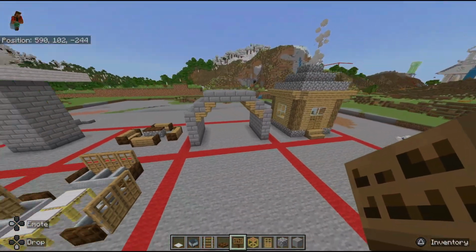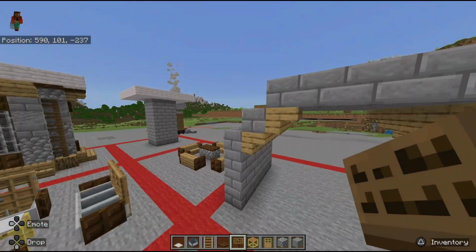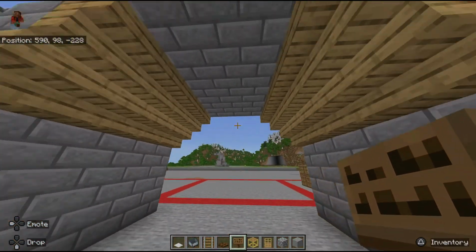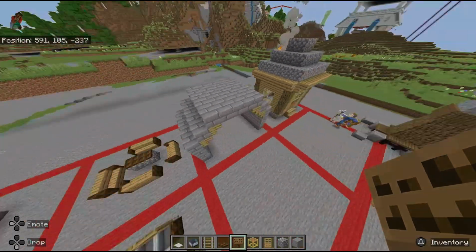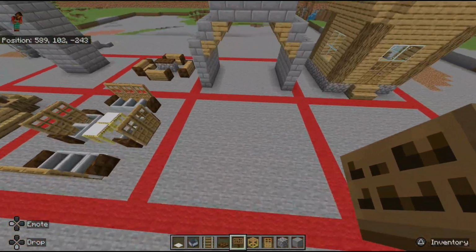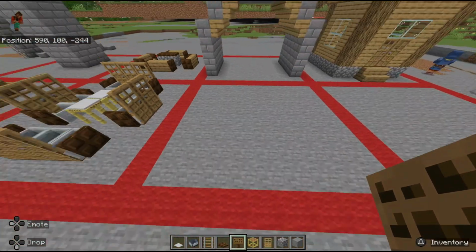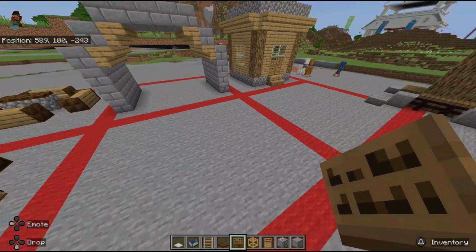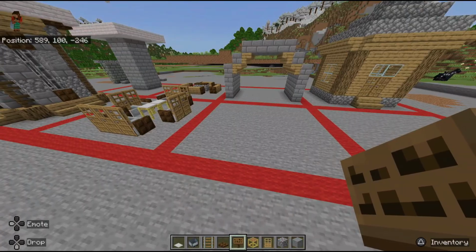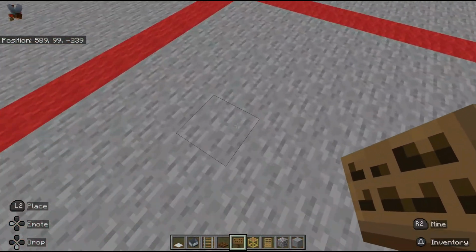But now we're going to go to the arch. This is just a normal arch I built. This is the before. And we're going to start on a little simple build over here, a little outline for the after, the more complex, more detailed one. All right, let's get to it.